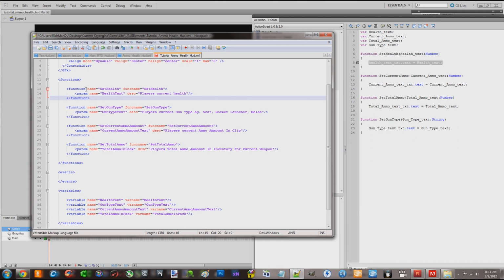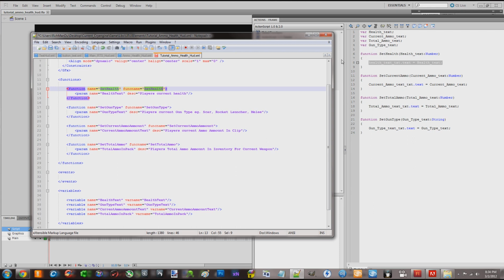So, function name equals set health. The first name here is a name that you want Cryengine to recognize it as. Set health. It's not the actual name of your function. This is just a name that you're letting Cryengine recognize your function as. Then func name equals set health. This is the actual function that is here.